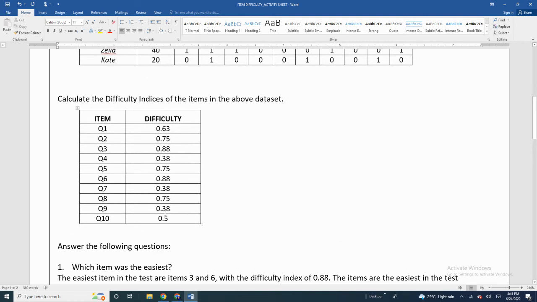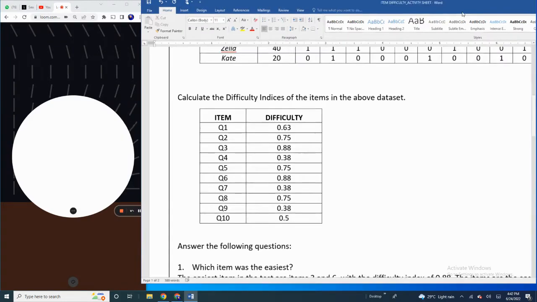Has the teacher developed items according to appropriate levels of complexity? And does the teacher have an effective mix with, for example, 30%, 40%, and 30% proportion of easy, moderate, and difficult? Do we have that here? If we look at this particular table, all of the items are within the range of 0.38 to 0.88. Remember, I still have this.